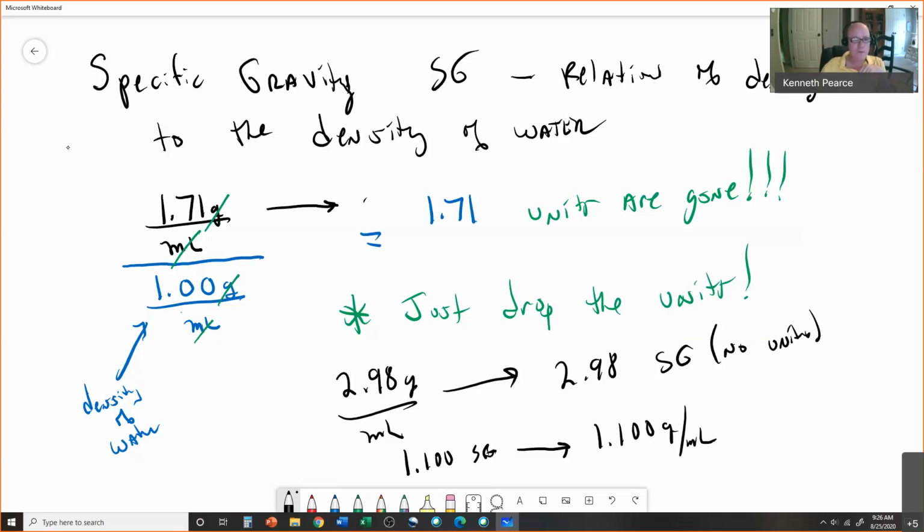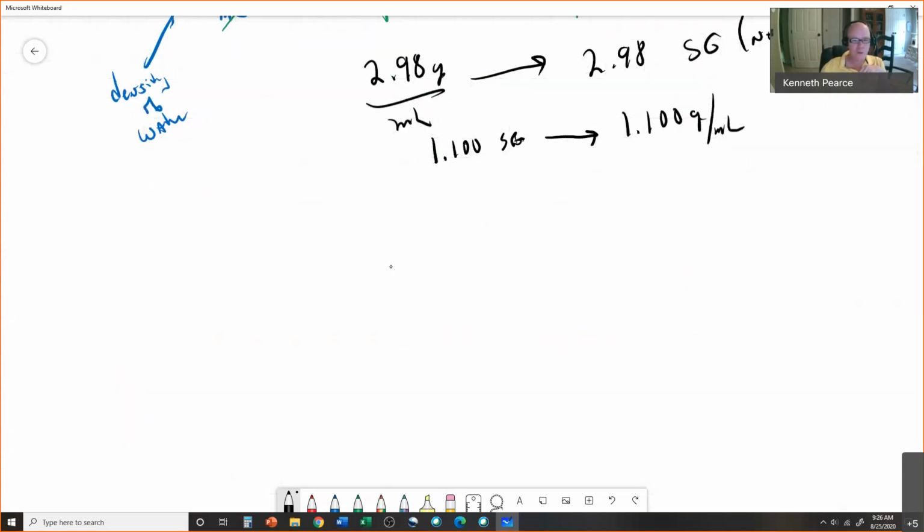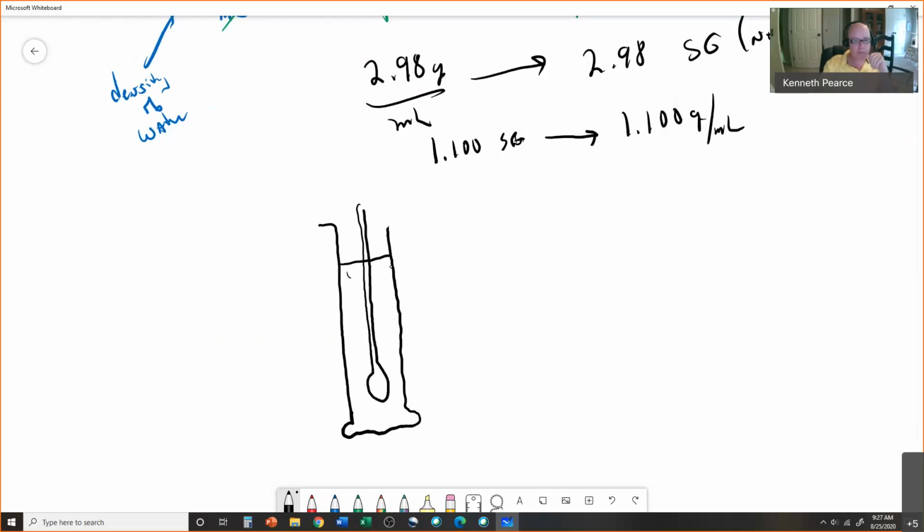Now, specific gravity is usually measured with something called a hydrometer. And what you do is you have a sample that you put in a container. And this is used a lot for testing urine. If you work as a nurse, you might have to test urine for the specific gravity, or a lab technician would. And it's this long skinny tube with a weight on the end, and it floats. And on this device, you have a scale, and you just read off on the scale, and it might say 1.015, and that's your SG for the urine. This is urine in here. And that's your test, and that's what you'd report as your lab results.